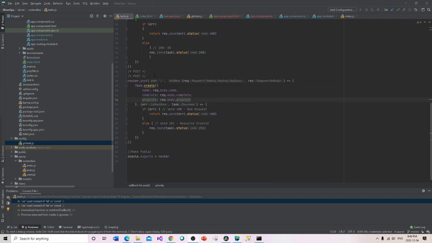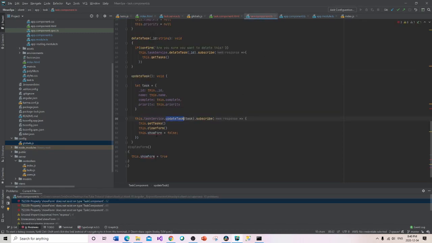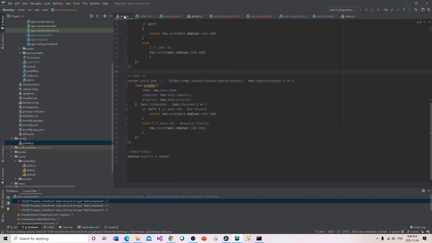Okay. So the last thing that we've done now, after those different ones, and I'll come back to the show form later, but now that we've done the post, we have to go into our task.js, and we have to do two more things. We have to do delete, and we have to do probably update. Yeah, and we're going to say a put, which is in here, we'll say update. Okay, and give ourselves some space for that.